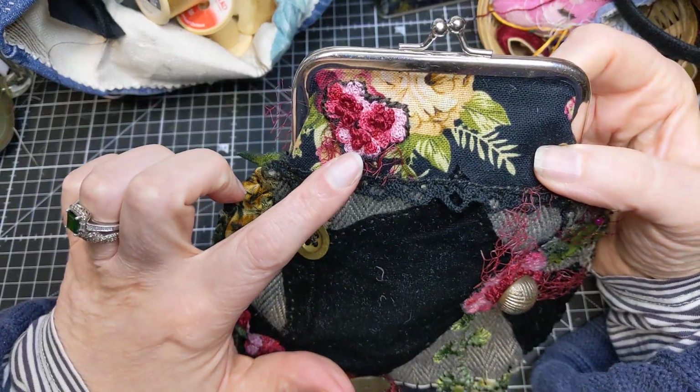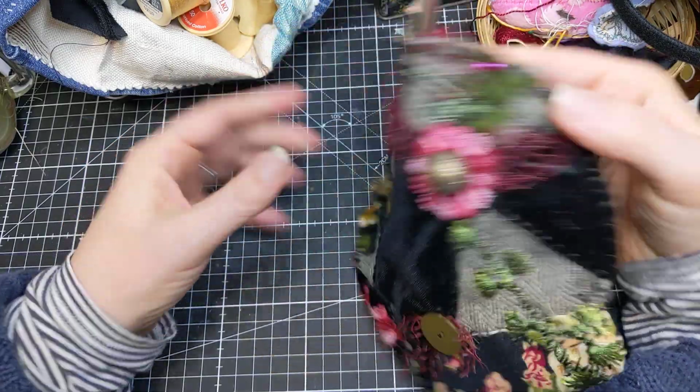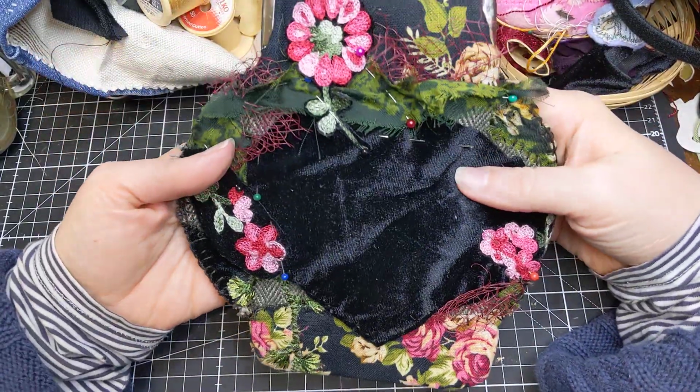So we've got some French knots. I could do some other types of stitches, but we'll see. So anyway, this is what we're going to work on today.